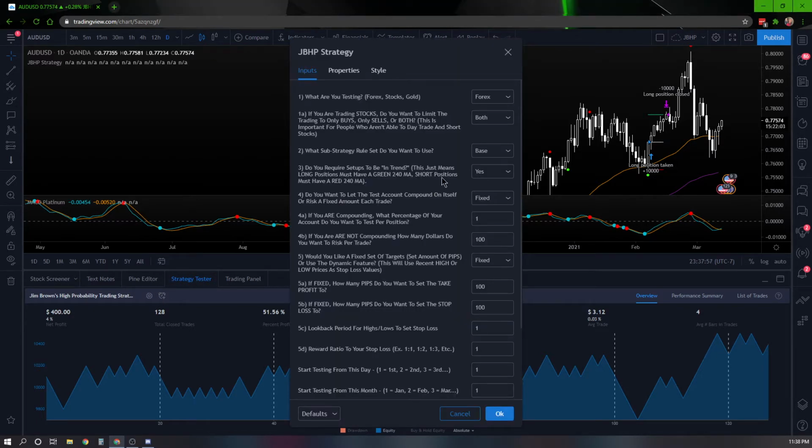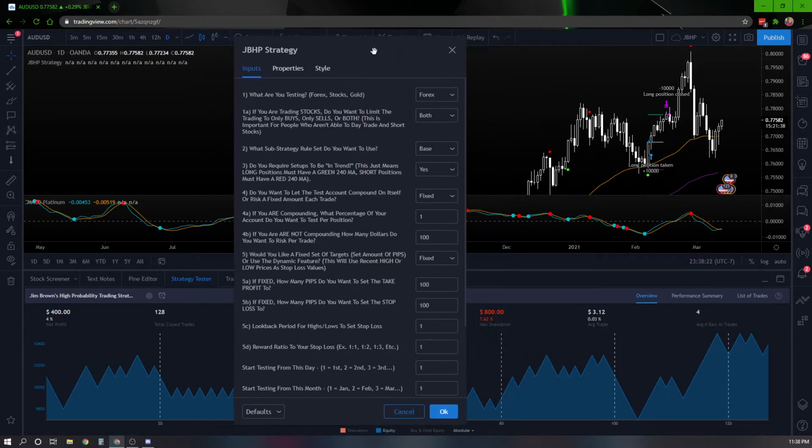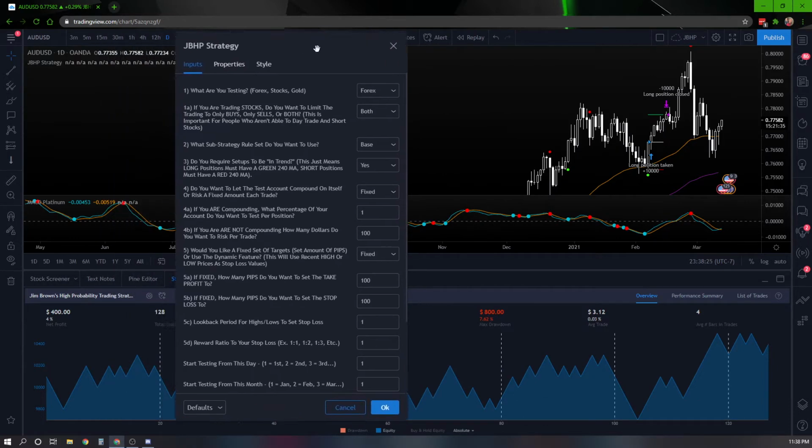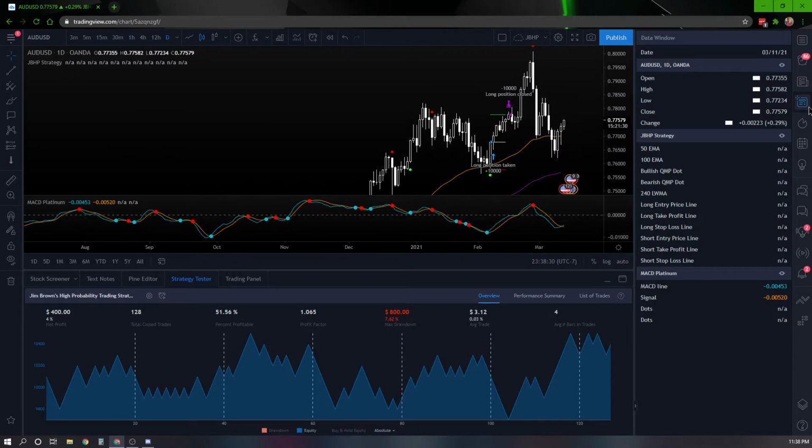Now what I'm going to do is walk you through these and show you exactly what settings you can change to manipulate the on-screen display and the way the tester performs, so that positions are taken accordingly for you. Here's one quick trick I want to show you. The screen is really wide, with the profit, drawdown, and win rate percentages and all this data stretched all the way over to the left. When you bring this gear icon up, the window sort of blocks all the information down below. What we want to do is get rid of that, and you can do it by just opening up your data window here, and it pushes this data over to the left, which is kind of nice.